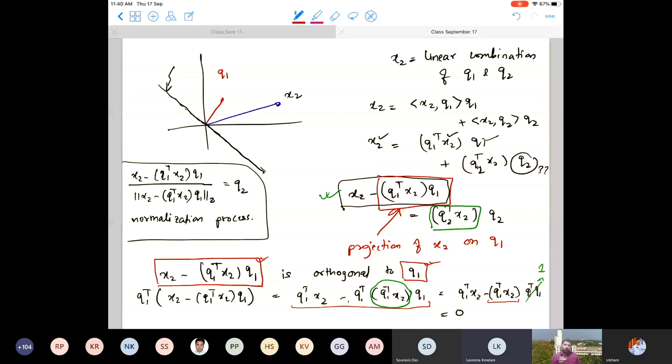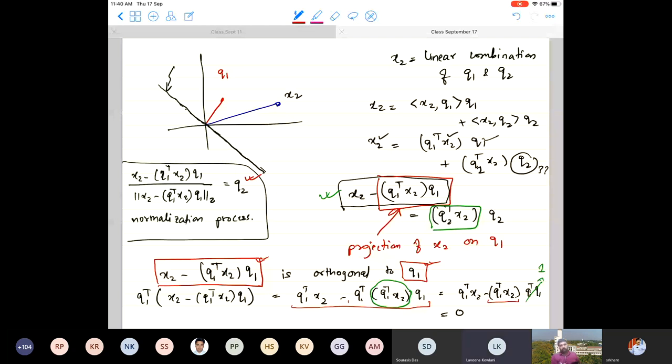So it represents the value of q2, right? That we are trying to find out. It is not q2, it is an orthogonal vector to q1. Q2 is here. So q2 is basically that big vector divided by its norm, because the orthogonal vector that you have obtained may not be of norm 1.